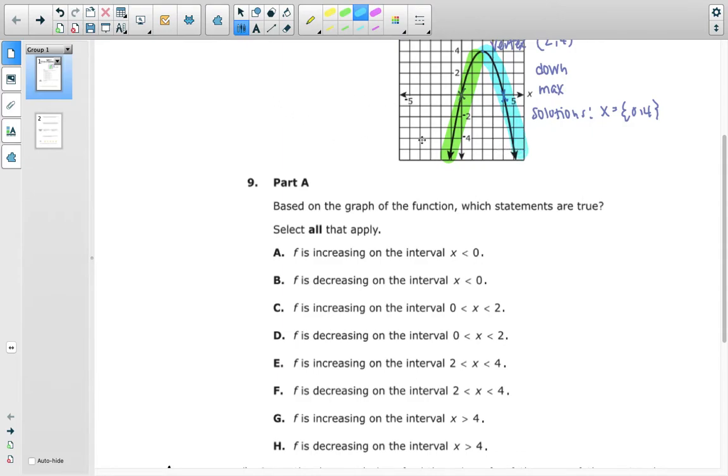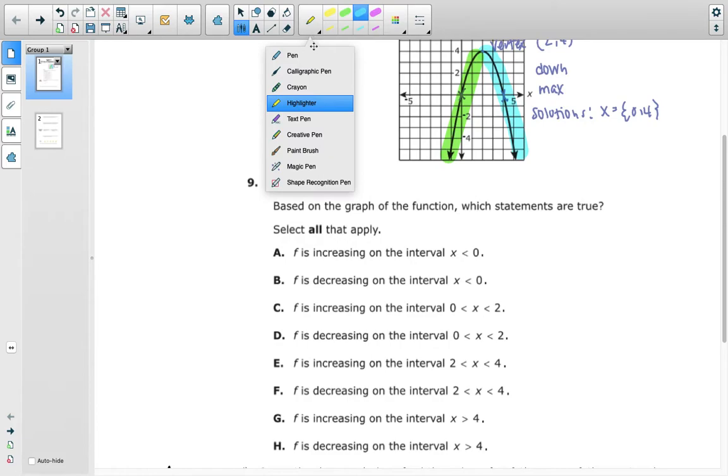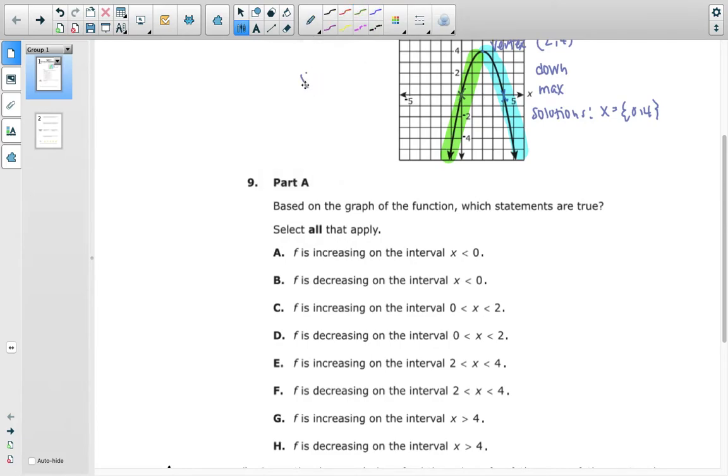Now, when you're doing that, you're looking at the y values, but the x values are your independent, so the x values are how you name where it's increasing and decreasing. Let's go with that, name it, okay? So f is increasing from when x is greater than 0 until it gets to here, so not true. And then it's decreasing when it's less than 0. Well, less than 0, it is decreasing, and it's going to keep decreasing, so that's right. Actually, I'm going to highlight. I'm really big into highlighting lately.